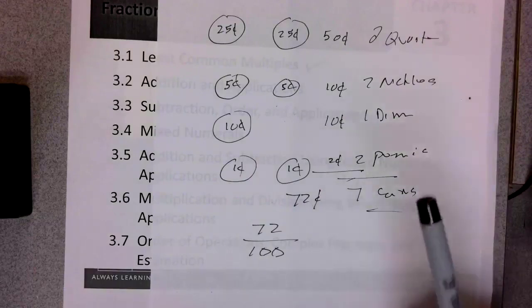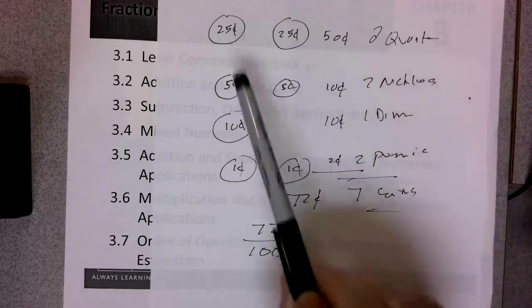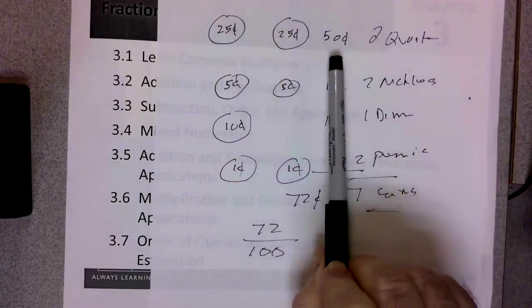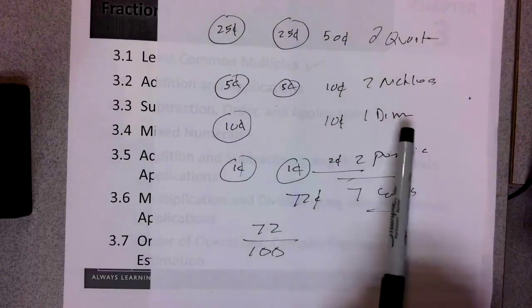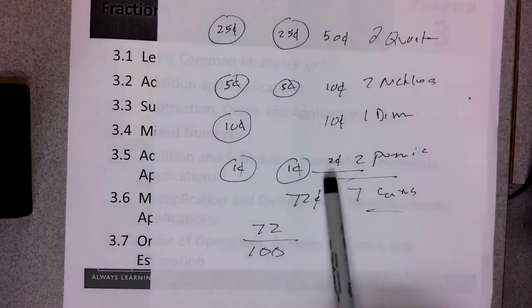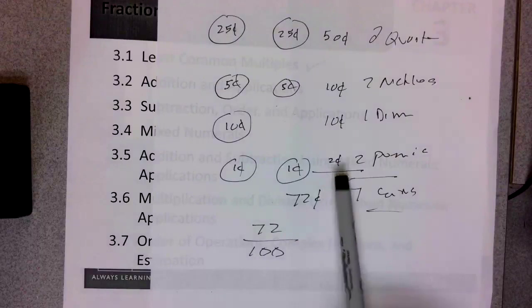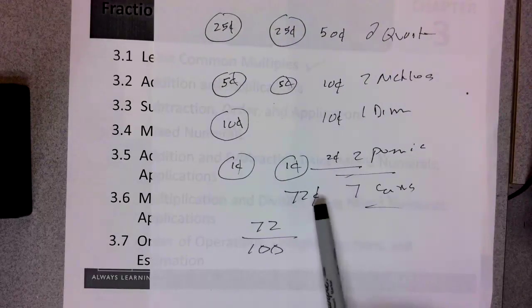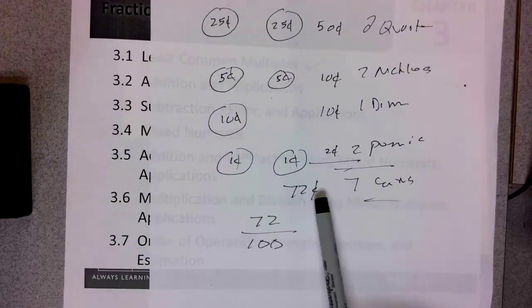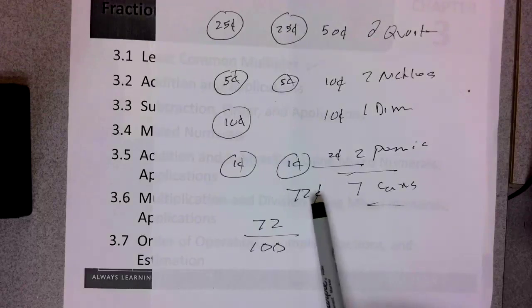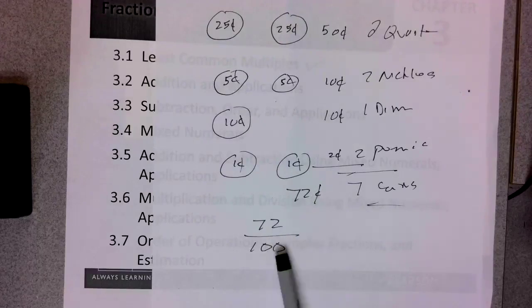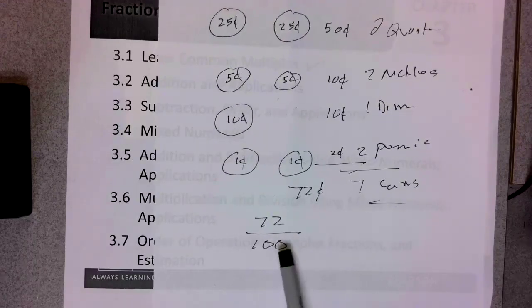Obviously, what they're asking you to do is convert 2 quarters to 50 cents, 2 nickels to 10 cents, a dime to 10 cents, and 2 pennies to 2 cents. And you add that together and you get 72 cents. So what have you just done? You've just converted to the lowest common denominator, which is 100. Why 100? Because our denominational amount for $1 is 100 pennies.